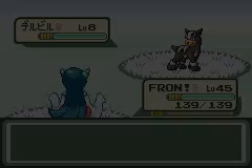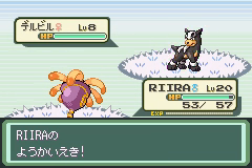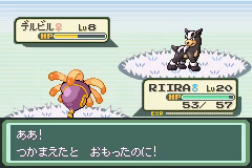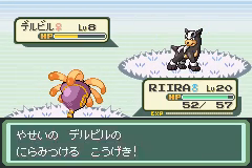Maybe, I have no idea. Yeah. Come on. Okay. Whatever. Let's just use a monster ball. Hey. What? I don't care. Come on. Come on. I don't care. Come on. Just be caught.